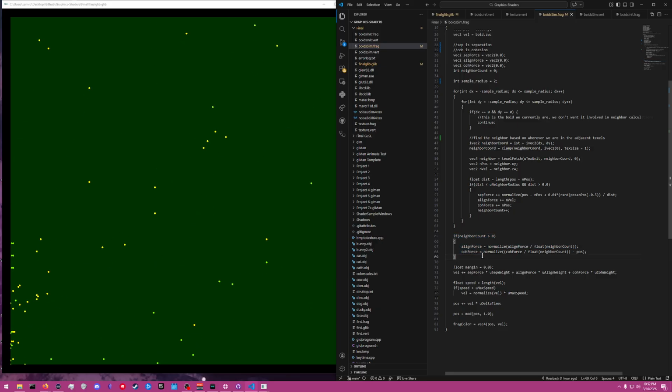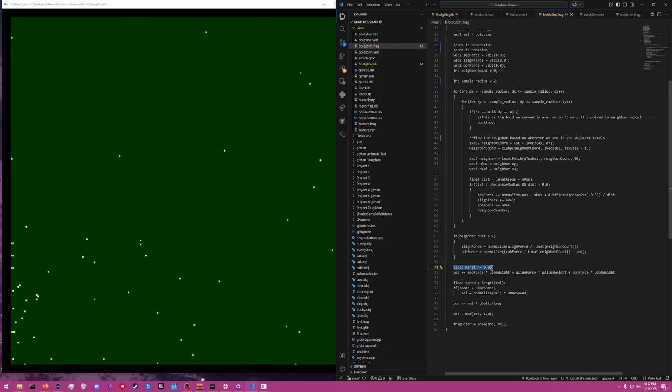And then if neighbor count is greater than 0, we change the align force and cohesion force. Because basically what Boyd's are supposed to do is avoid being in a clump that's too big, but follow the general path that all of the other Boyd's are going.